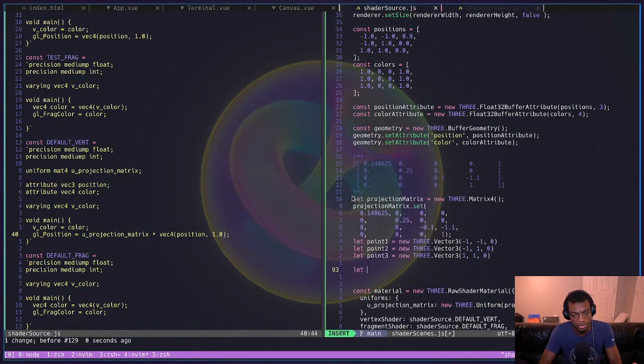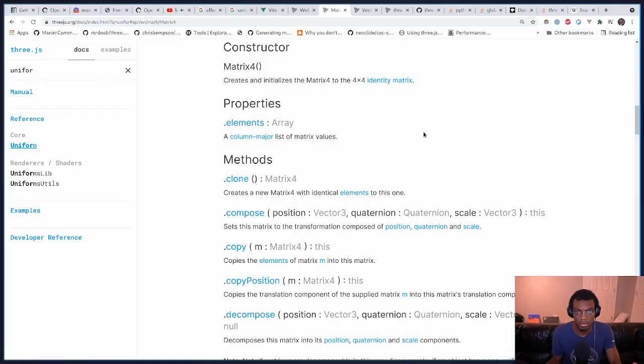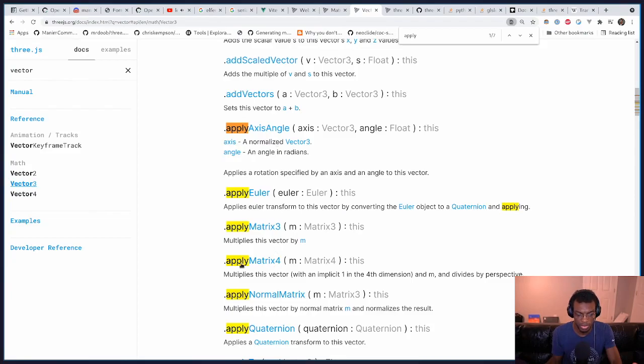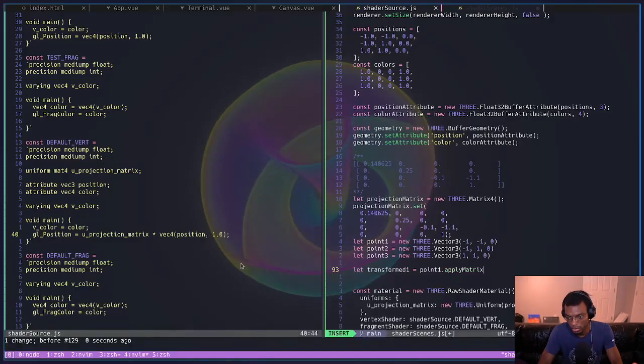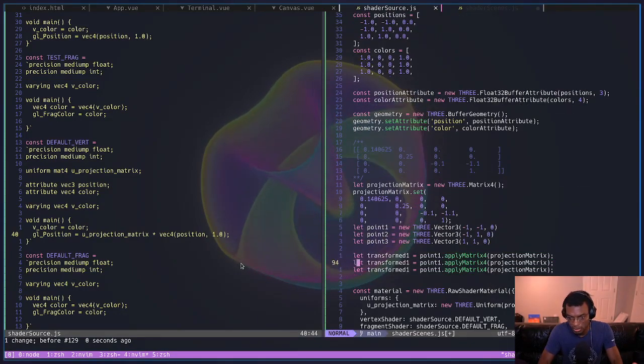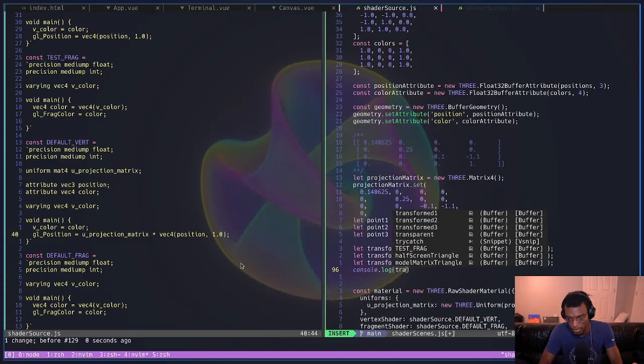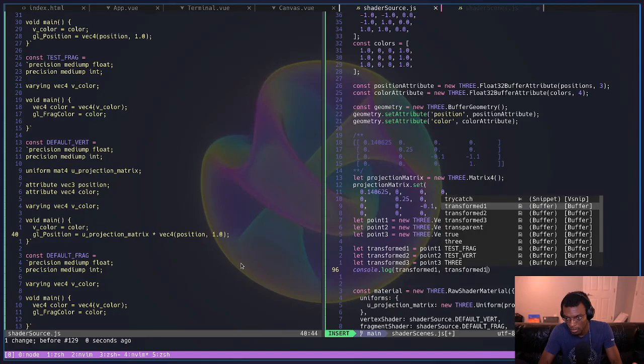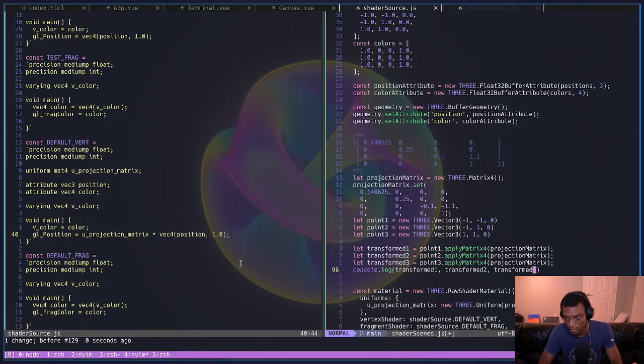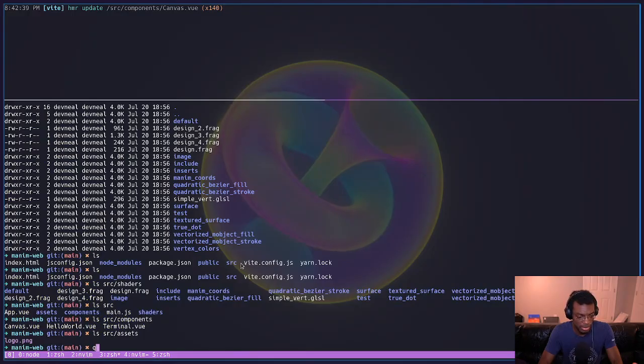Then transformed. And this is going to be 0.1 dot apply matrix. Apply matrix 4. Projection matrix. I'll do that with this one and that one. Then I'm gonna print these. And see what these are.